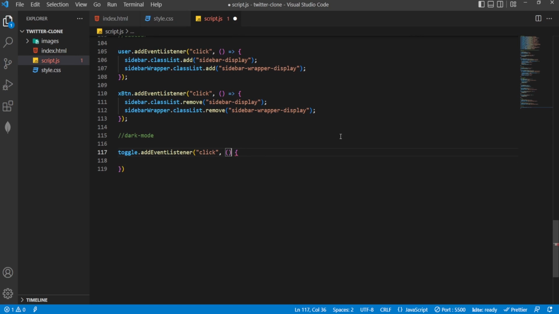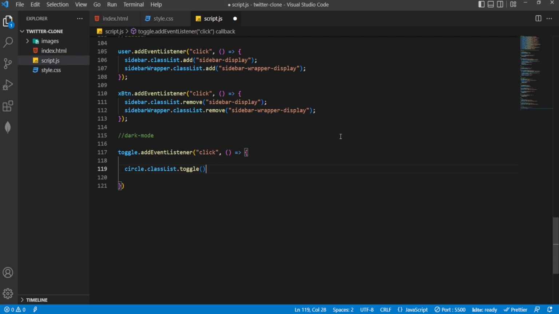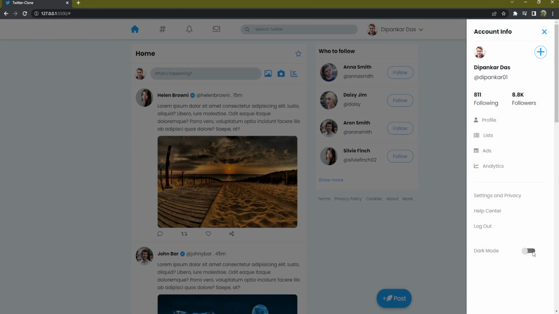So once we click the toggle, then we add to the circle's class list and use here toggle method. Use here class name move.